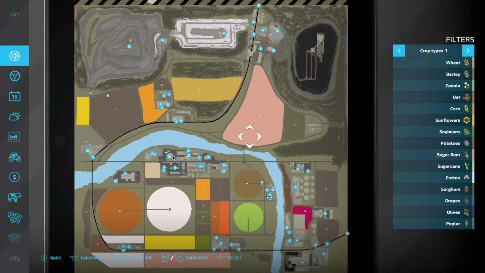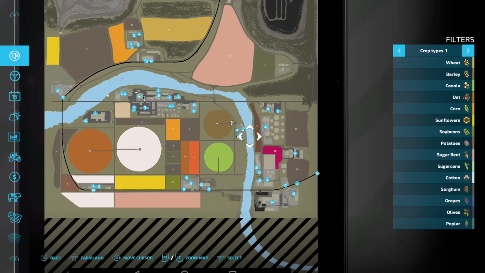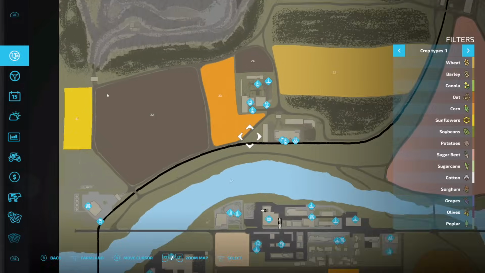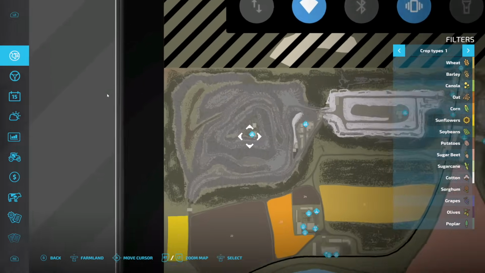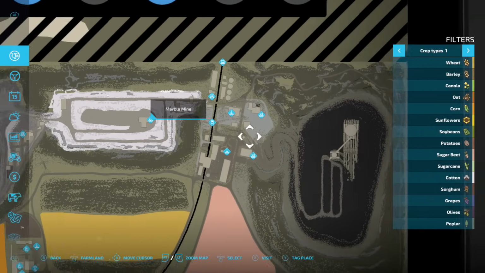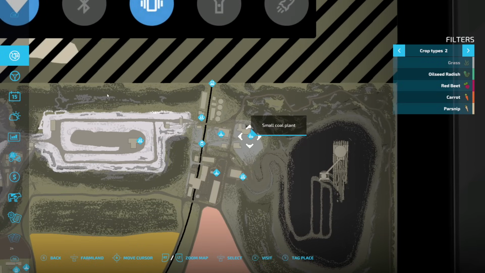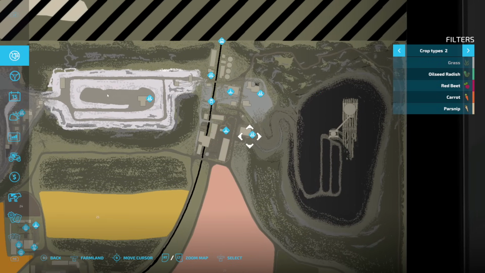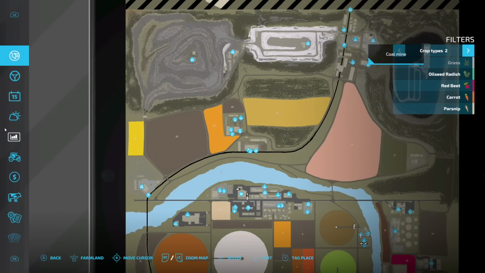But yeah, pretty cool. Big fields, square fields, circle fields. No triangular fields, but triangle field. Ha ha! Well, we got it all, don't we? We've got it all. There's a bunch of places through here. So we have the mine there. We've also got a marble mine there. And this area, who knows what that is? That's probably small coal. Of course, I knew that. And then coal mine there as well. So tons and tons of stuff.